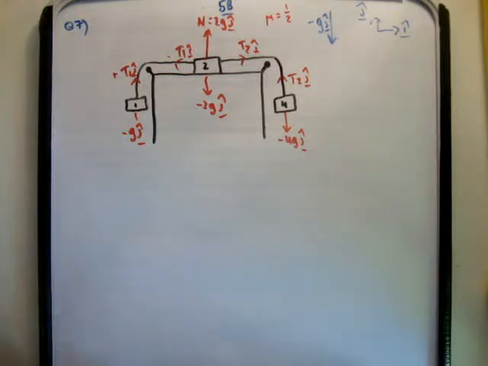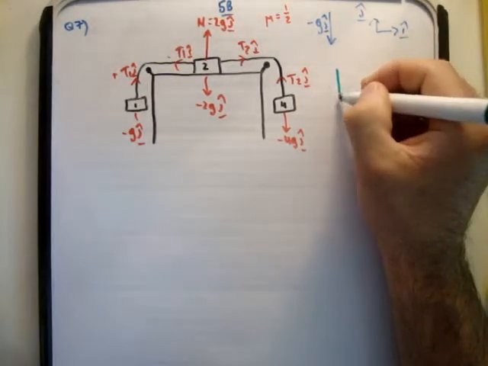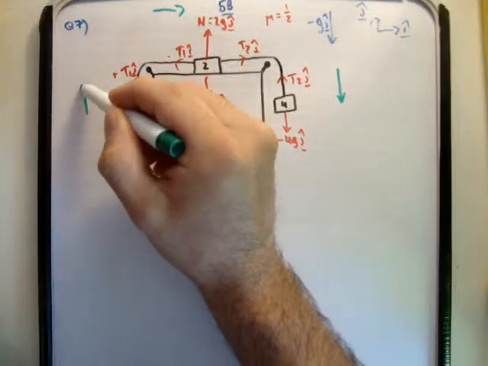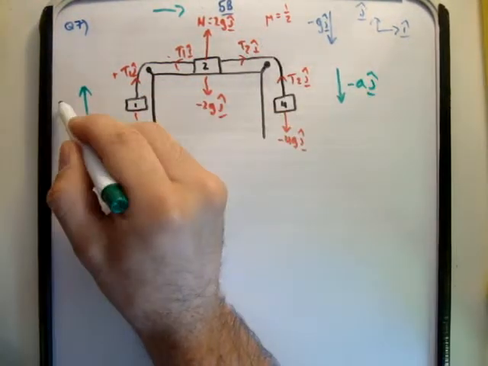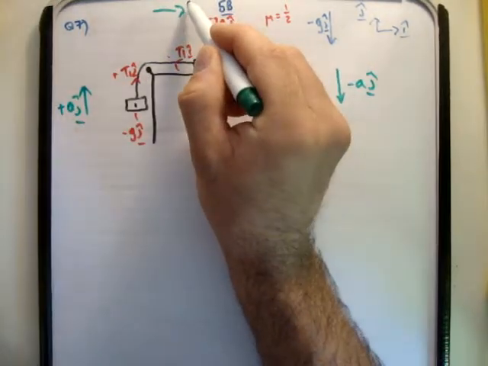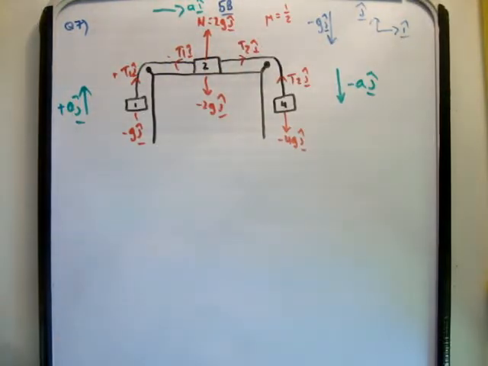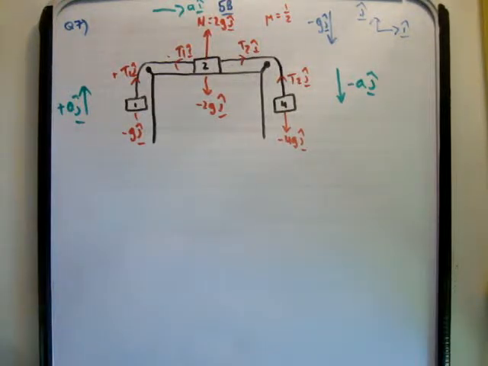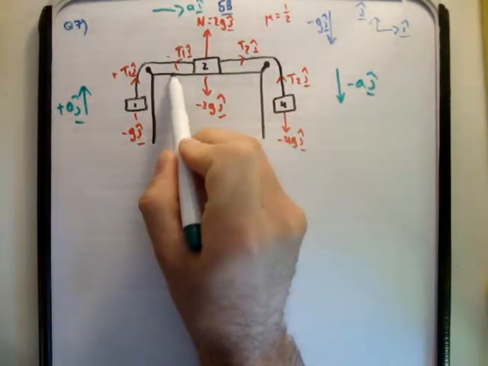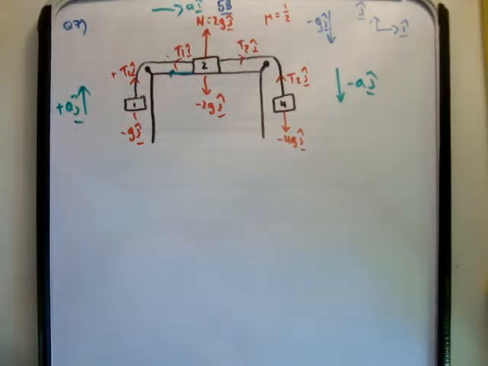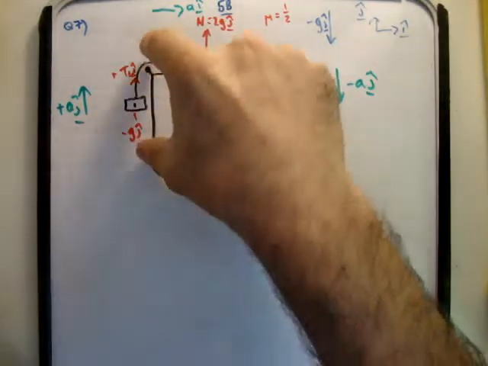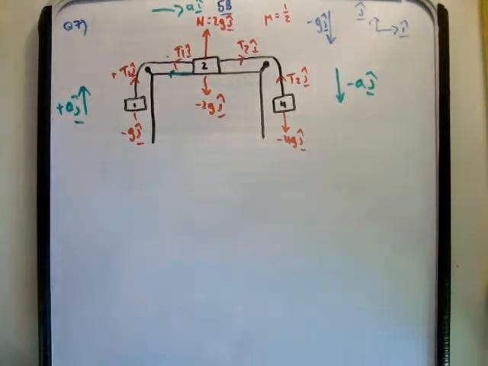The only thing we haven't put in thus far is the frictional force. The frictional force is on the table, so we need to decide which direction we think the system is going to move. I'm going to say the system is going to move down this way, across this way, and up this way. So this is going to be negative a j-hat, this is going to be positive a j-hat, and this is going to be positive a i-hat. The last thing we need to do is add in our frictional force, which is going to go in this direction. I know the diagram is quite cluttered, but you could easily put each mass separately and do all the forces on each one individually.